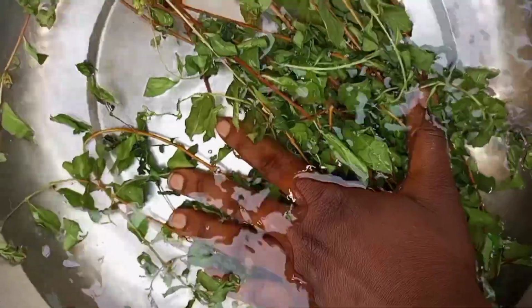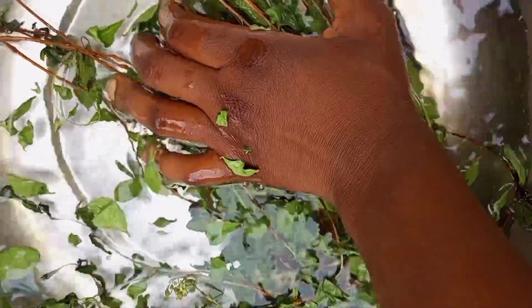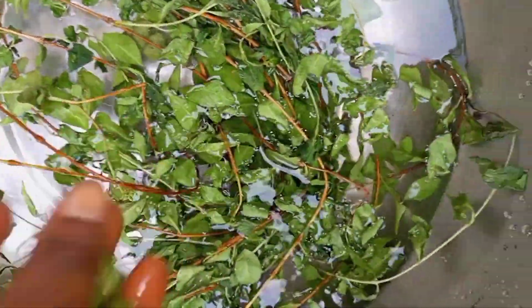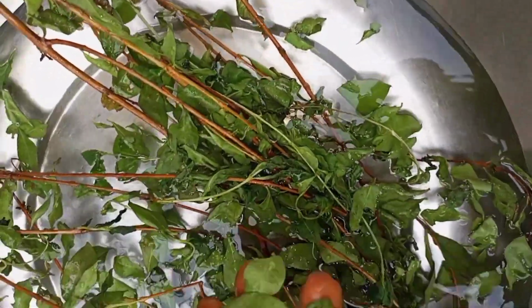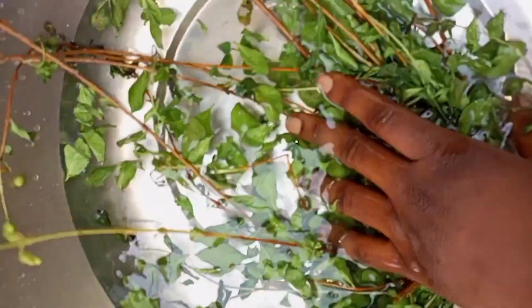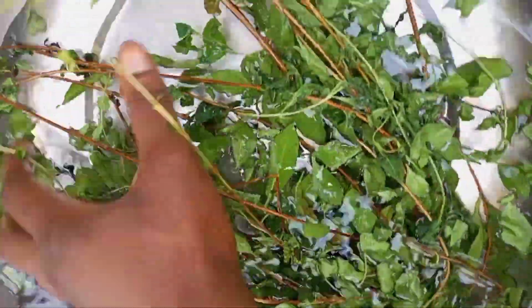Henna is quite common over here in West Africa. Not so many people know what it is used for. While growing up as a child, we played a lot with henna flowers, that's the red flowers that grow along with it. I remember using that to color my nails, but not so many people know how precious these leaves are. It used to grow in a compound very, very close to mine, but right now I can't seem to find these leaves anywhere around me.